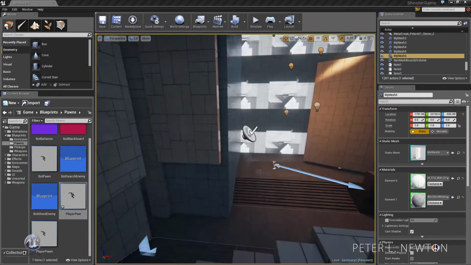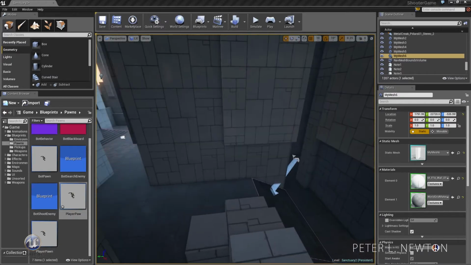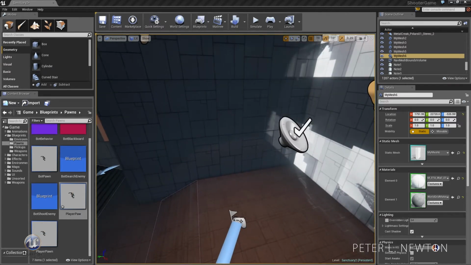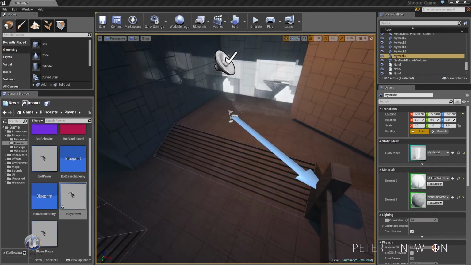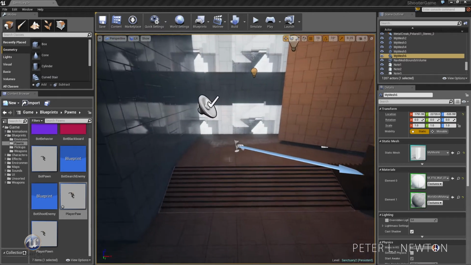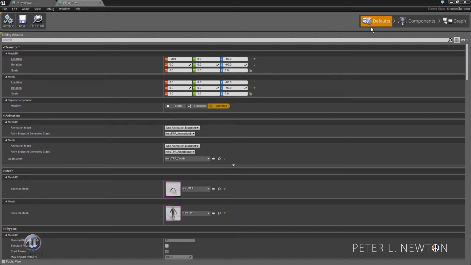You have no work needed on your side. All you need to do is download the shooter game template from Unreal Engine's launcher, and you'll be given everything you need to do this tutorial. As you can see, there's a player pawn, and this pretty much has everything I've done so far. There's actually a weird glitch, so now I basically have to start from scratch, just like you, to recreate all this. And so now I have a blank player pawn, just as you do. We're going to start from the beginning.